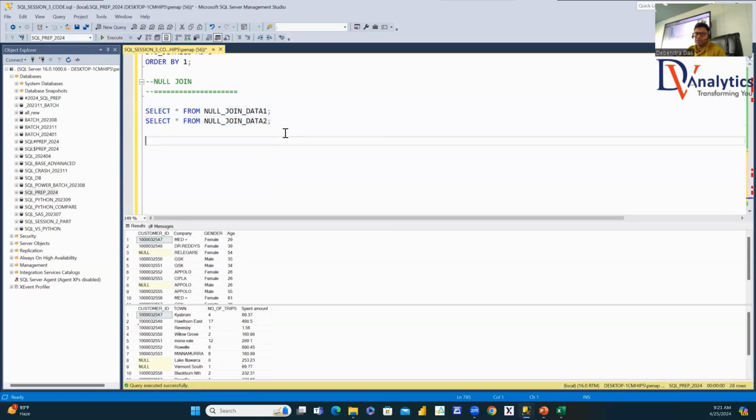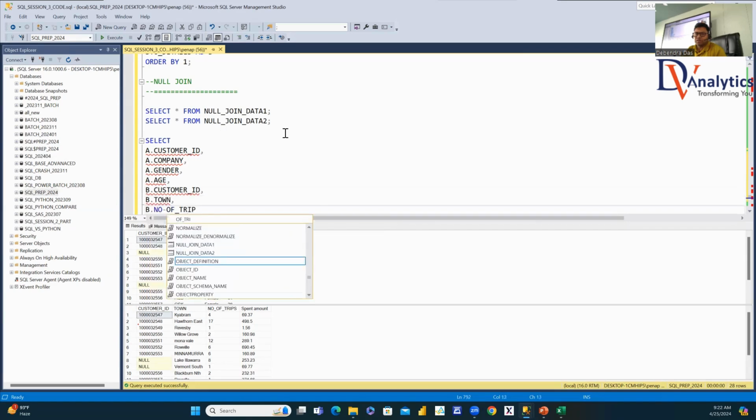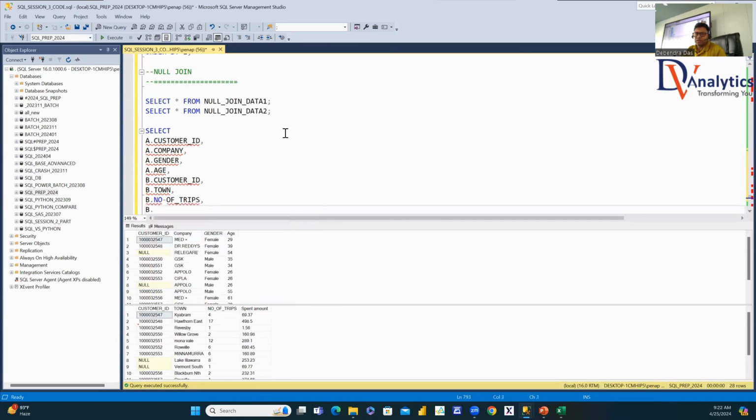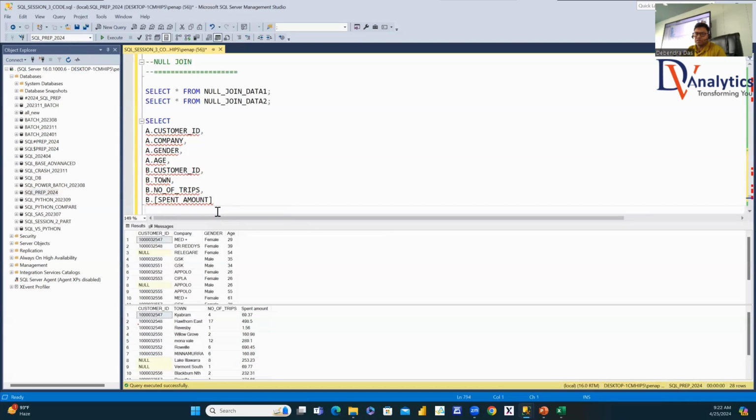Now, for inner join, how do you go about doing this? Select a.customer_ID, a.company, a.gender, a.age, b.customer_ID, b.town, b.number of trips, and b.spent amount.